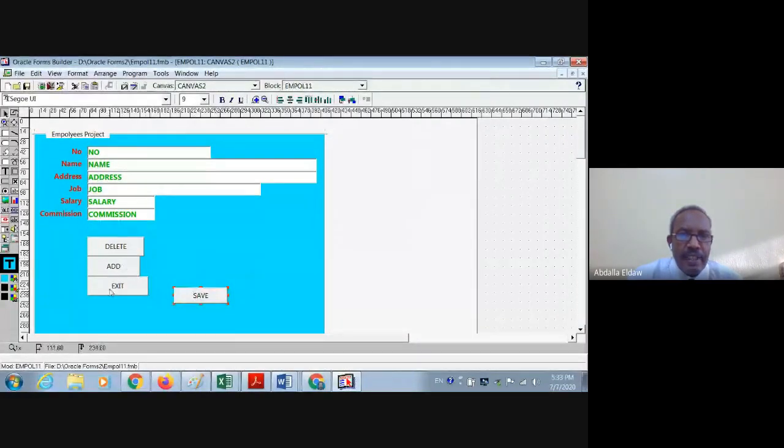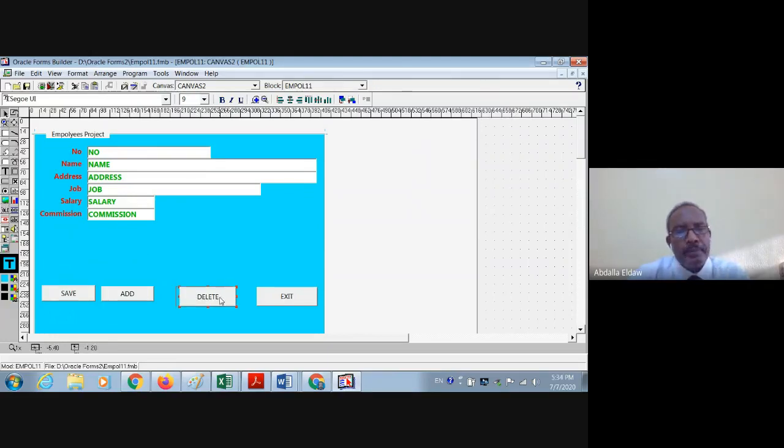Save, exit. This is a problem of forms in Oracle. It will not be fixed in a specified location. Okay. Now we can run and enter the database.